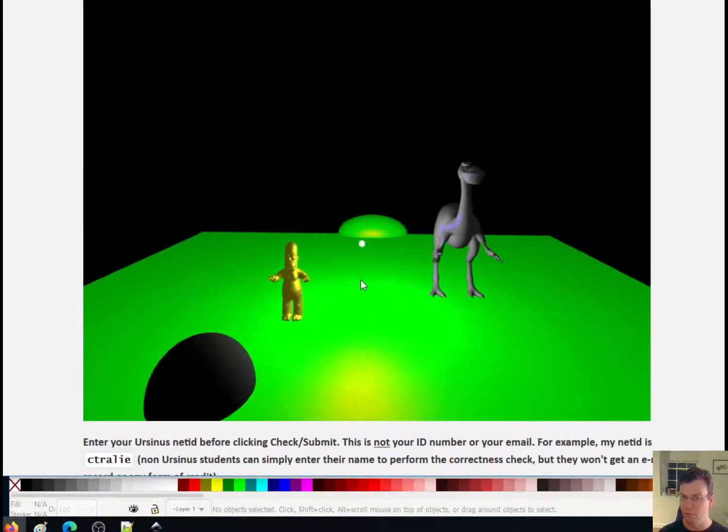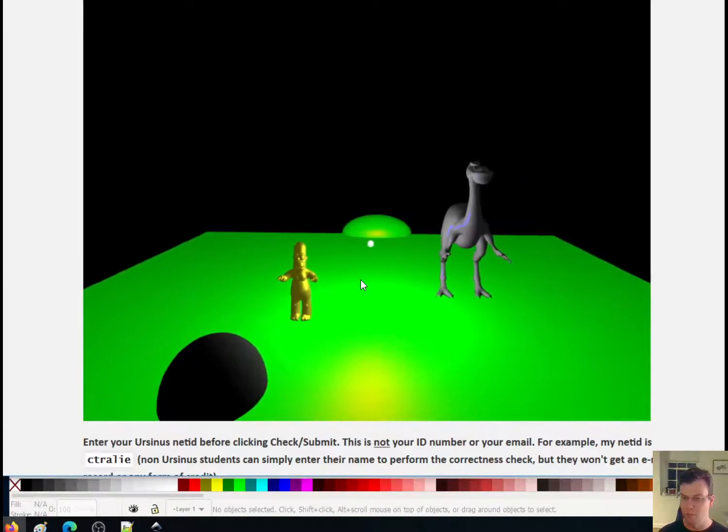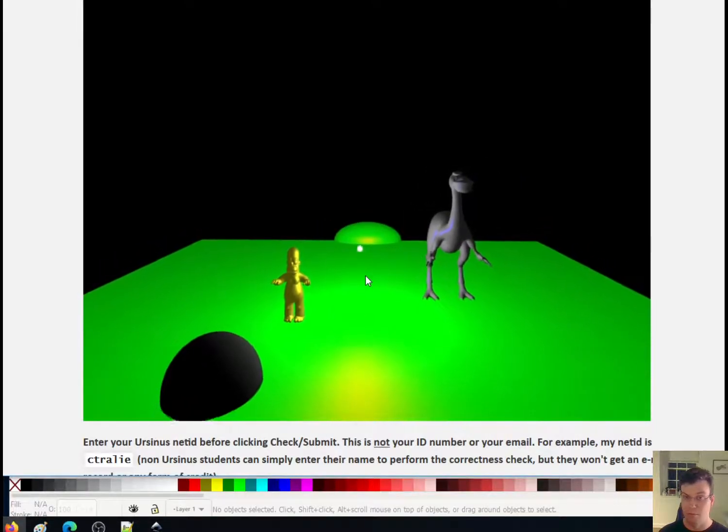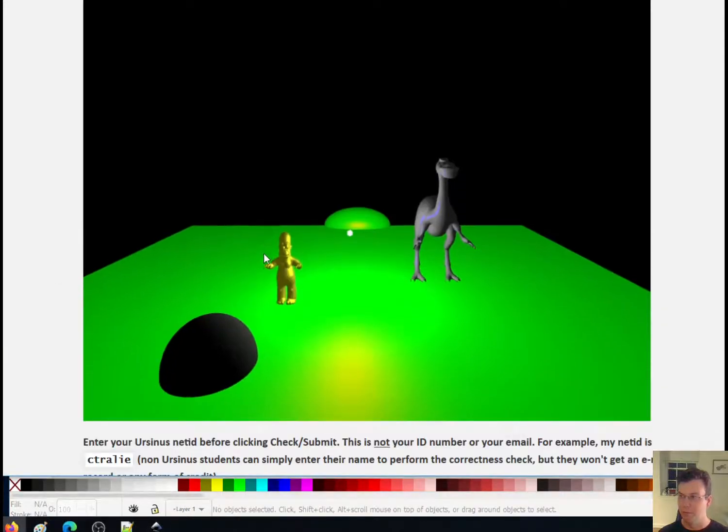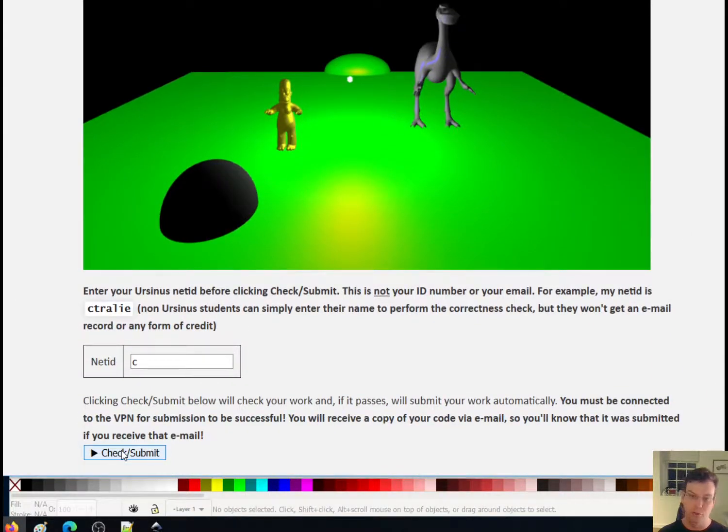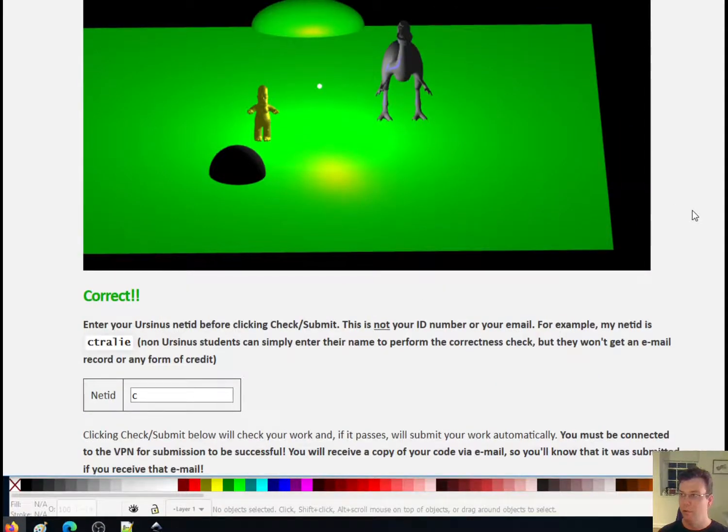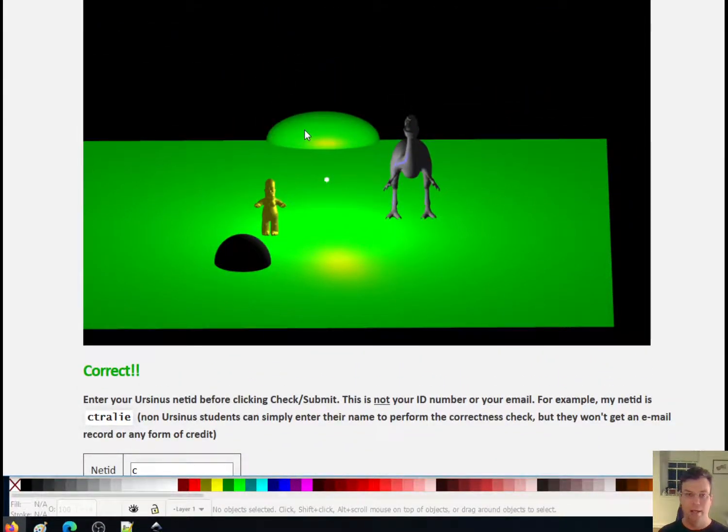And the other thing I notice is as I move from left to right the things that are closer to me move more than the things further away from me. Okay, so this is not going to be true in orthographic projection. So what I'm going to be changing as I move around are the locations of the left and the right and the near and the far and the top and the bottom. Actually I guess you can say that those are fixed, it's just that the camera that's changing. Okay, so once we're in camera coordinates we do have a fixed left, right, near, far, and top and bottom. Okay, so let's see what this looks like. You'll do this as an exercise in a moment. But once it works properly here it is.